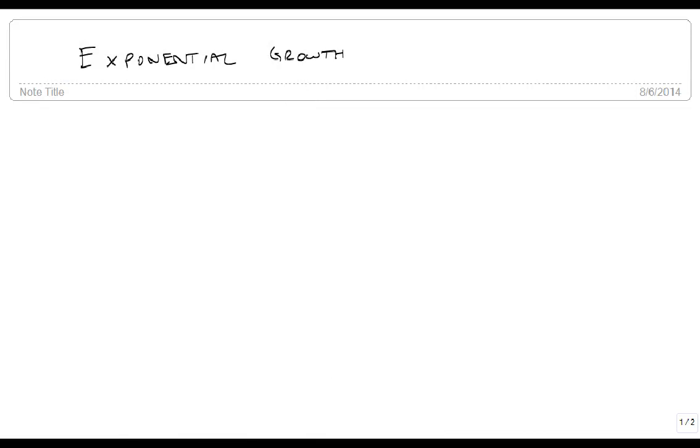One of the places where exponential numbers and methods gets used a lot is in calculating growth. When we have a population, it grows depending on how many there are already. The more there are, the faster it's going to grow. And that gets modeled very nicely with the following formula. The amount at a given time t is equal to some initial amount times e raised to the kt power.